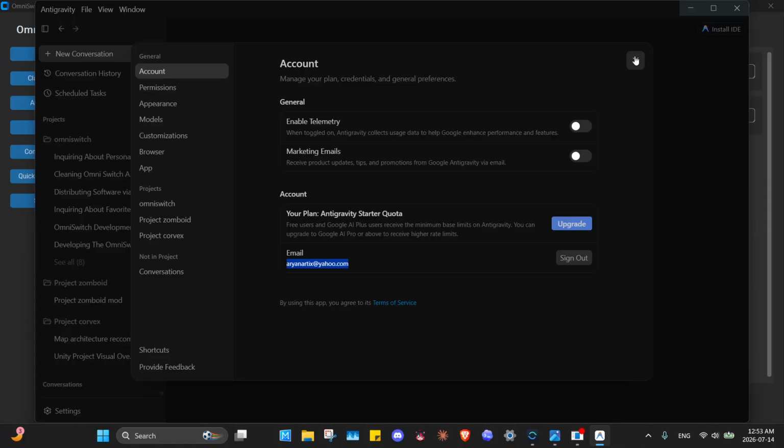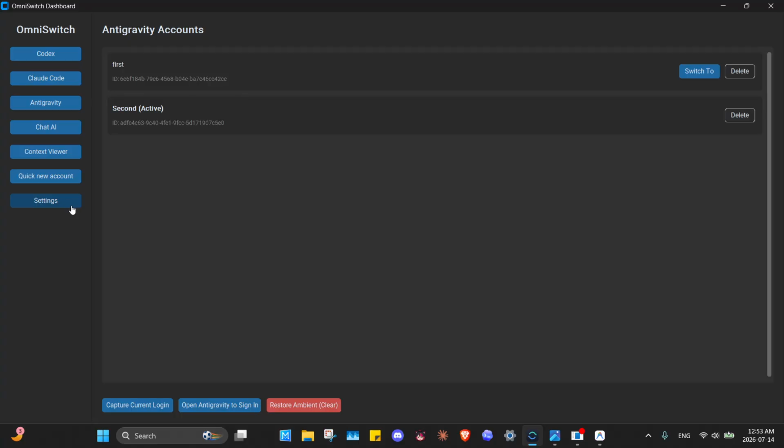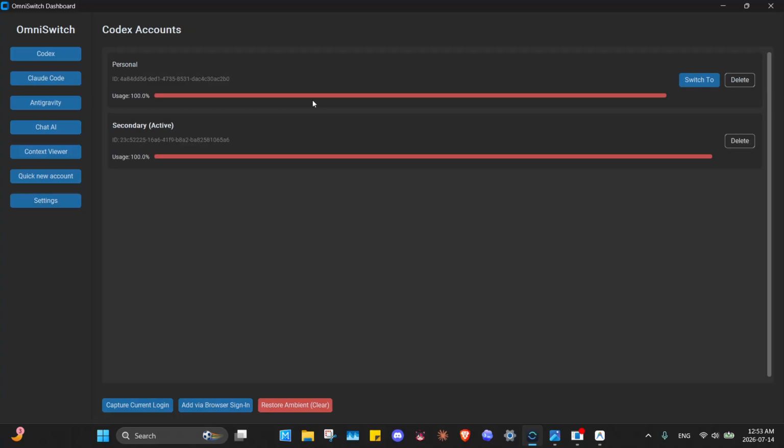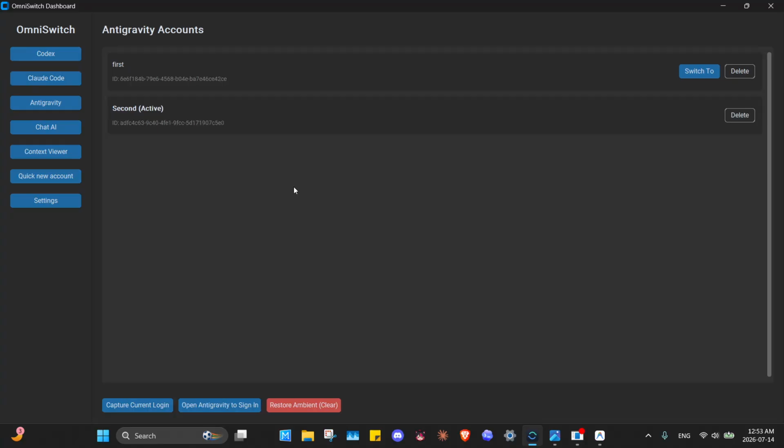Let's get into how my tool helps you save tokens. As you can see, this is the worst sight anyone wants to see: your tokens being maxed out. Codex actually does something really nice and lets you see it. Claude Code and Antigravity, not so much. Hopefully, in the future, they'll be more transparent about it. But for now, only Codex shows how many tokens you have.